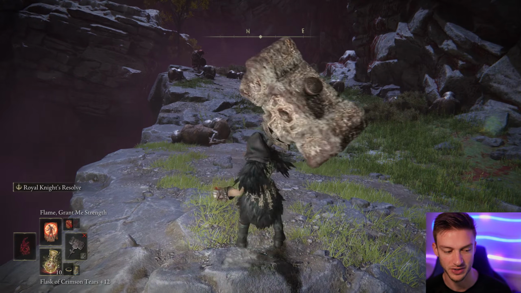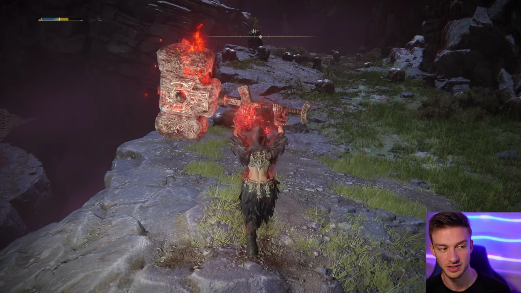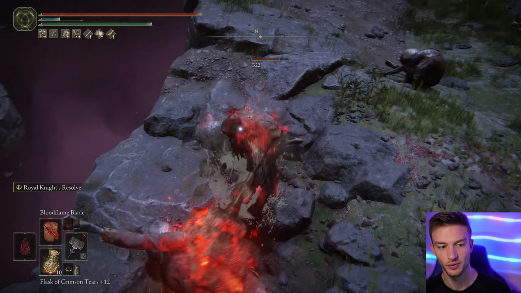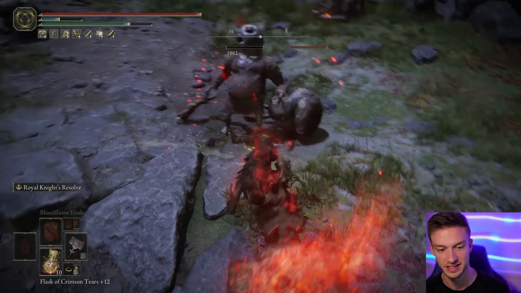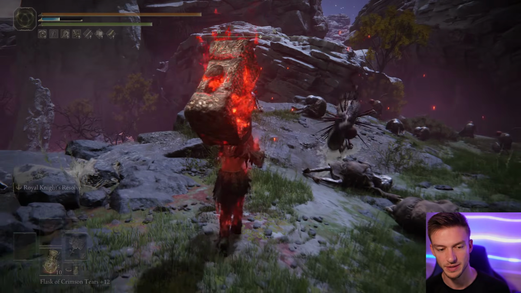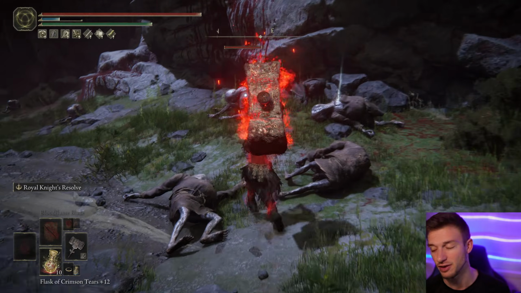So Flame, Grant Me Strength, and then we can also apply Blood Flame Blade. That's another nice thing about this. It does use up pretty much all of our FP at that point. And then just a single light attack: if we don't have it two-handed, it doesn't deal any damage, but with two-handing, it's dealing a ton of damage. So 1300 damage on just a light attack there. It hits hard, so always want to be two-handing this. We'll add a bit of extra strength to the attacks of this weapon, so I highly recommend going that route.